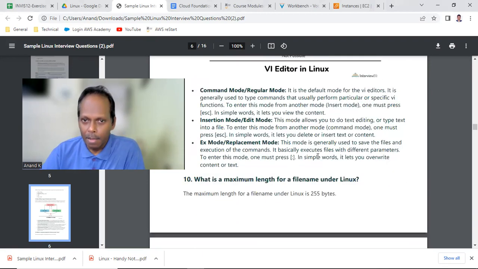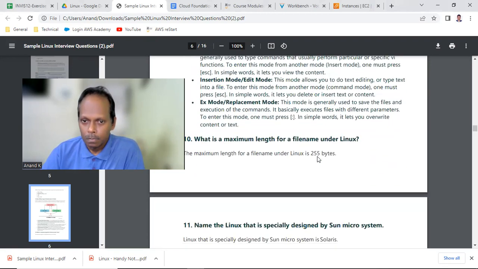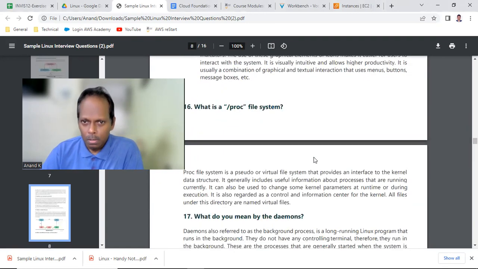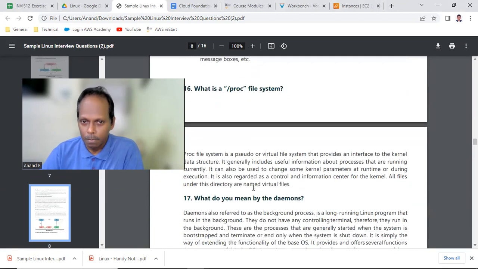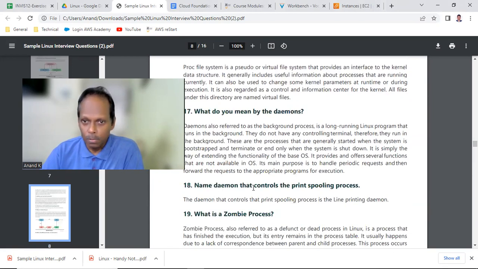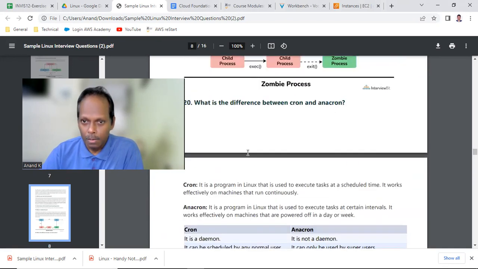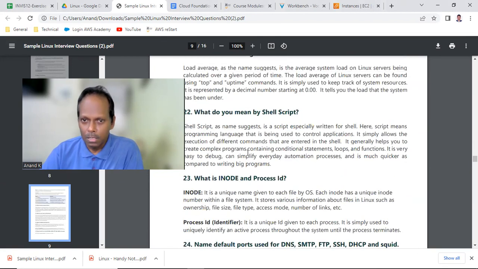So editor I have not spoken. Please go through this. What is proc file system? Today we discussed about that. It's the process file system. Pseudo file system also we say. What do you mean by daemons? Yesterday I spoke about daemons. What is a zombie process? I spoke about that. Cron and all these things are not yet covered. What do you mean by shell script? I spoke.